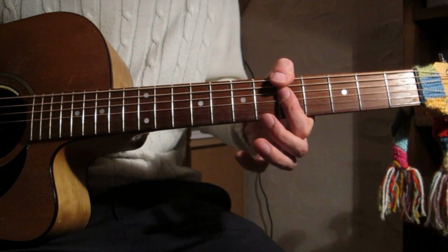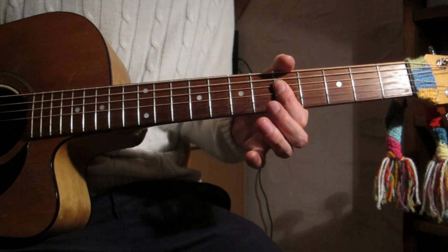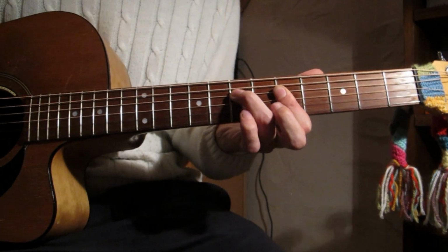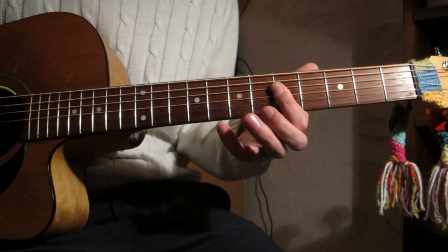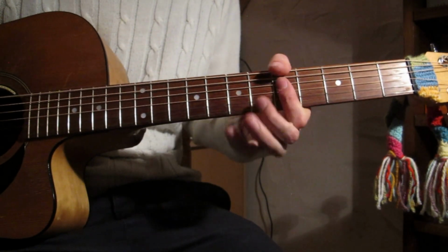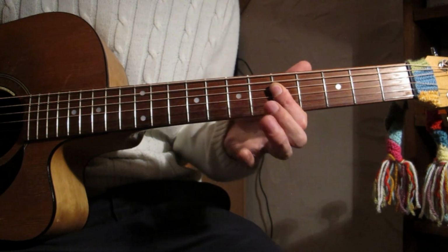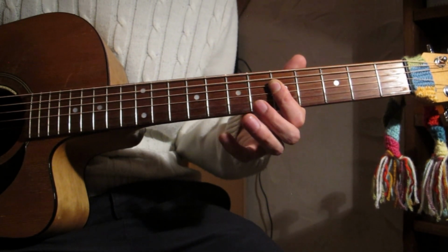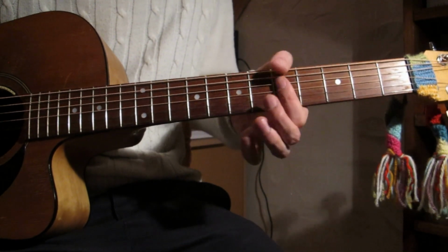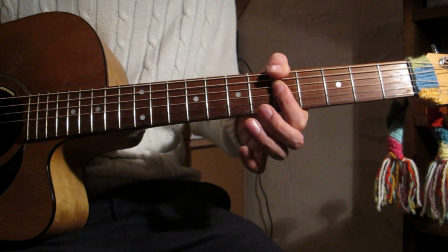and then we have this lick, which is just rolling through. Then your thumb picks the 7th fret of the A string, and then you pick through again. So we got that. Then we hammer onto the B, 8th fret, with your little finger, and then you pick the 5th fret of the E. And then using the bass again, pick both E strings, hammer on, pull off with your ring finger on the 7th fret.